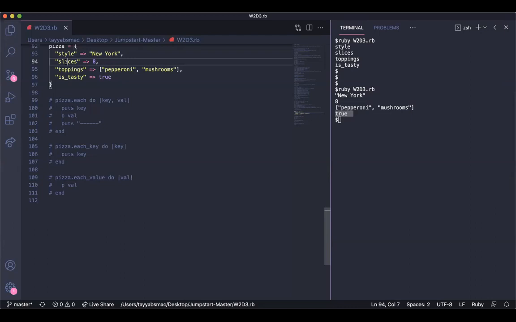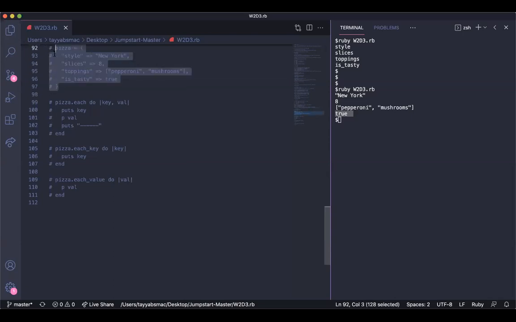Any other questions? All right. So let's move on to our next little topic, which is going to be assigning default values to a cache. So we'll see why this is useful in certain cases.